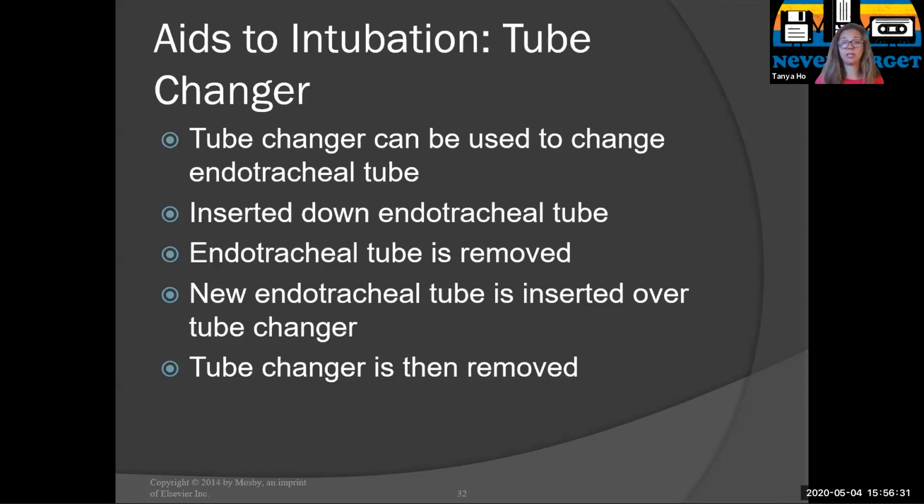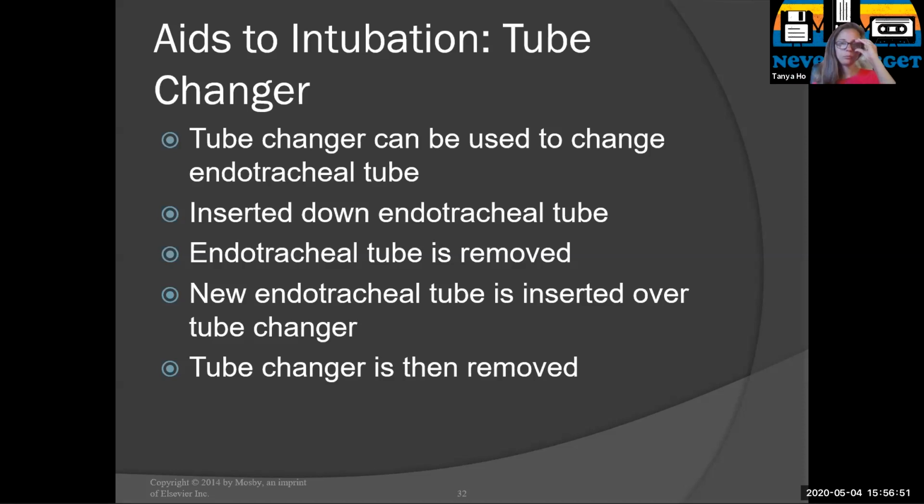The patient still needs to be intubated, but my cuff is no longer working. So now I cannot ventilate my patient, because remember, gas flows the pathway of least resistance. If my cuff is down, it's going to be easier for the air to just go in and come right back out instead of going down into the lungs, okay?